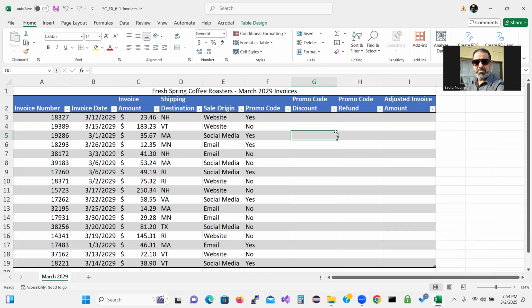So these functions are called lookup functions because they look up and retrieve values from a table or range. If the table stores the data to look up, the range is called lookup table, right? So the most flexible lookup function is the XLOOKUP. The XLOOKUP function searches for the value in a lookup table or a range and returns a corresponding value to the cell containing the function.